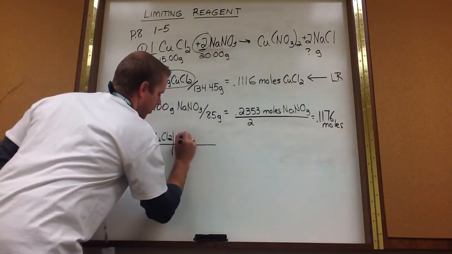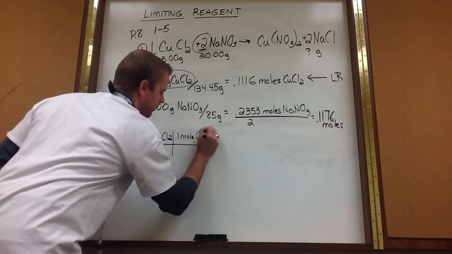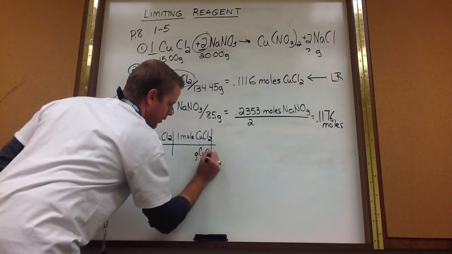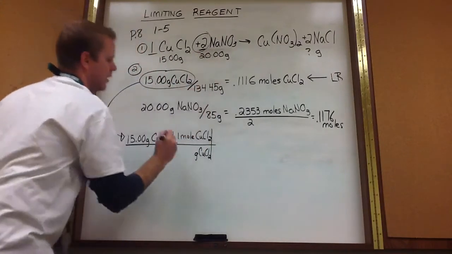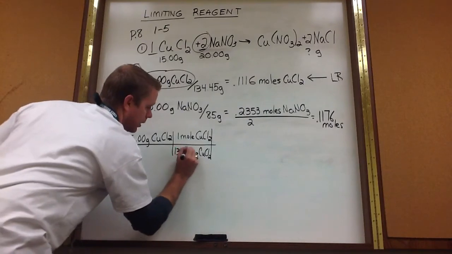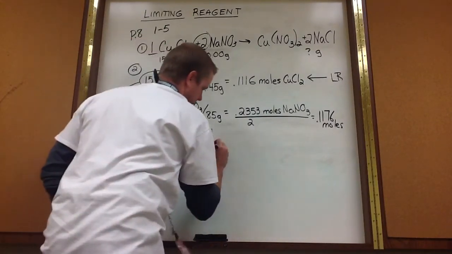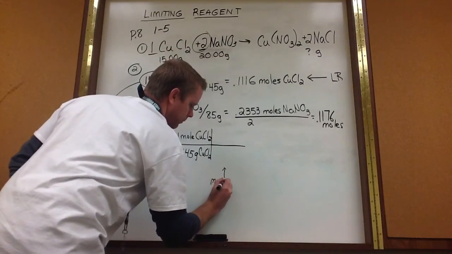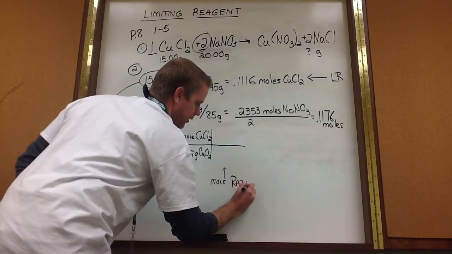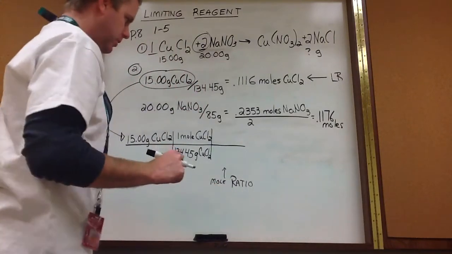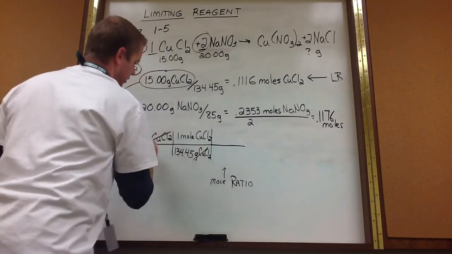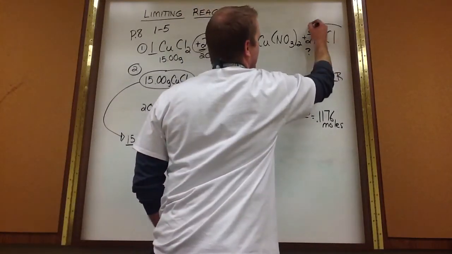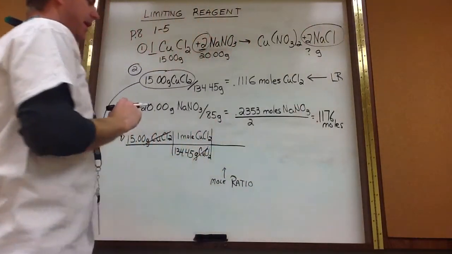In 1 mole of CuCl2, there is how many grams of CuCl2? Well, it's called the molar mass. We already calculated up here, and it's 134.45. Which brings us to the most important step. It's called the mole ratio. And it is the key to limiting reagents, mole ratio. Well, we got rid of grams of CuCl2, right? And we're left with moles of CuCl2. But this question wants to know how much NaCl we're going to make, right?